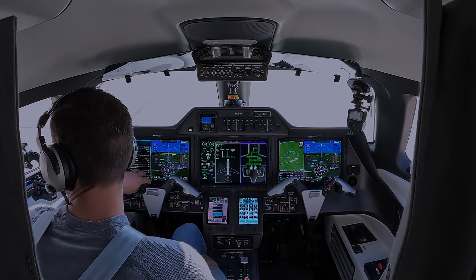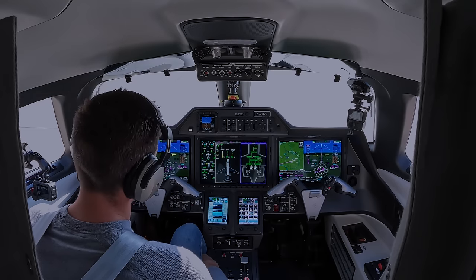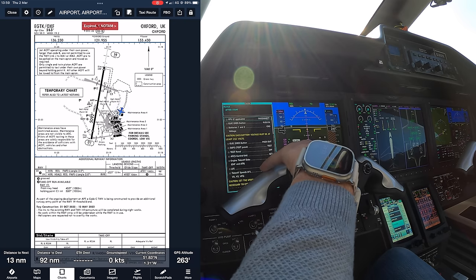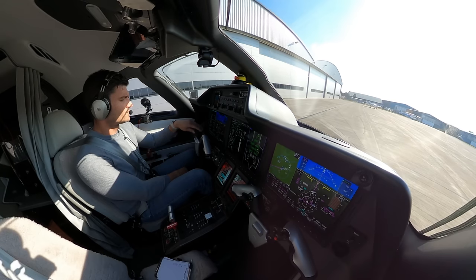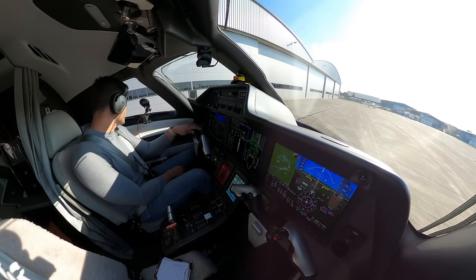Oxford Ground, good afternoon. Saxon Air 000 Zulu. Saxon Air 000 Zulu, Oxford Ground, good afternoon. Saxon Air 000 Zulu, Phenom 300, 10 MA4, information Romeo, requesting start IFR to Stansted. Saxon Air 000 Zulu, no delay to Stansted, start approved. Start approved, thanks, Saxon Air 000 Zulu.